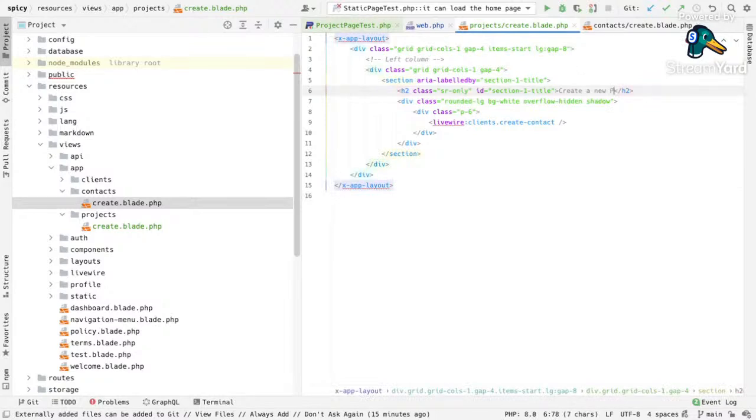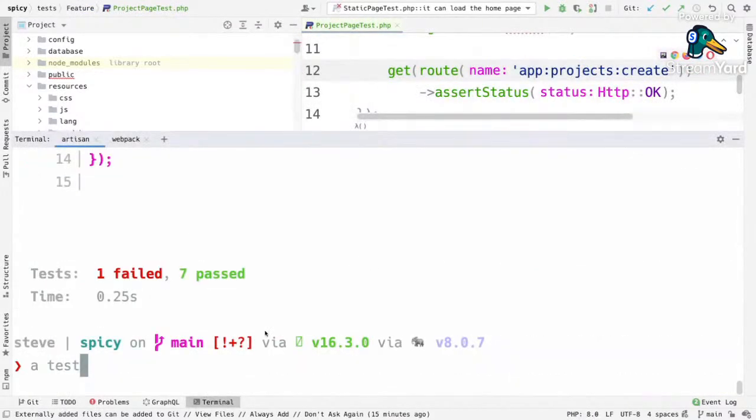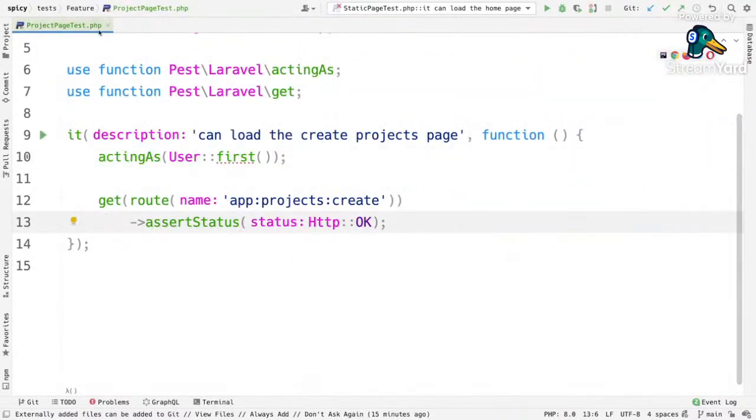A new project. So now if we just quickly run our tests, all looking good. We're doing very basic tests right now just to make sure things are loading.